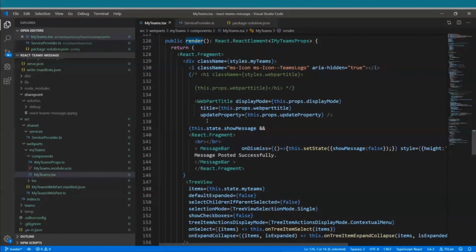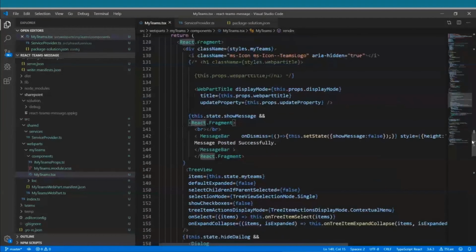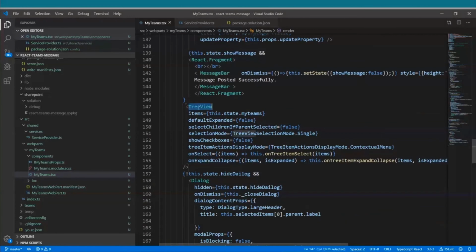So in the render method, we have the controls which are being used from the PnP reusable controls, the PnP library. One of them is the web part title, to make the web part title configurable. Then there is a tree view control. This control is something which I was really excited to use in the sample.